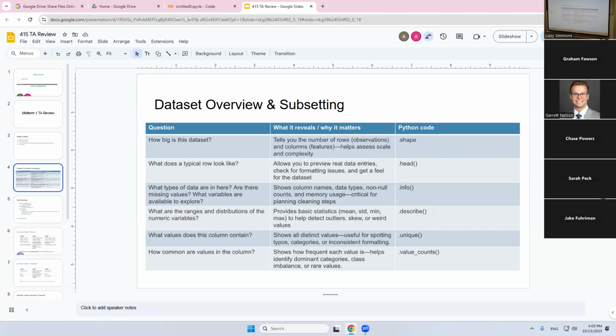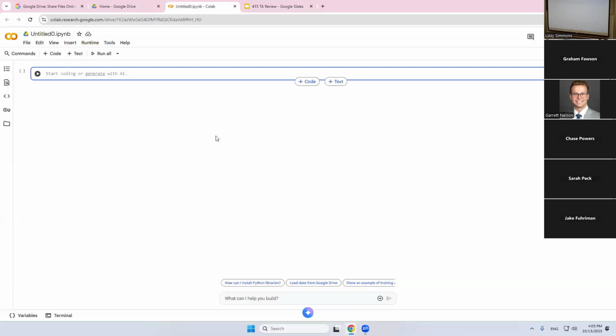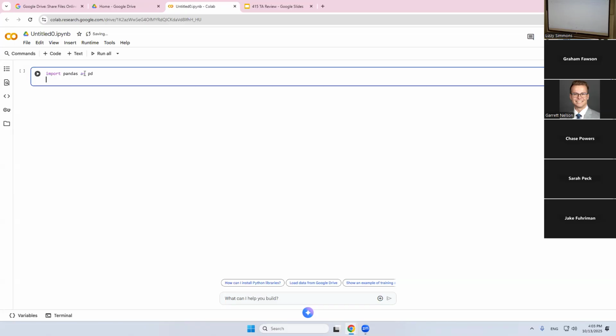This is some of the stuff that we can do when we're doing data set overview, and we can go through these. I'm going to start in a new Colab file. You'll just need to do your own because we haven't set one up yet, and you'll need to use the file that is in the Slack. But we're just going to import. Are you guys gonna need NumPy and Seaborn?